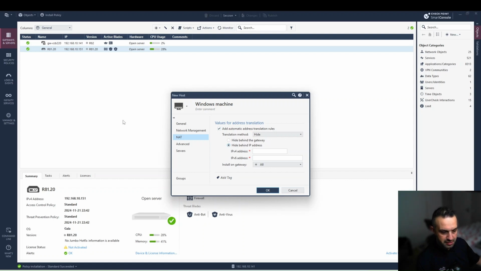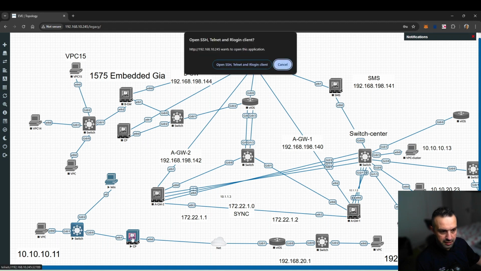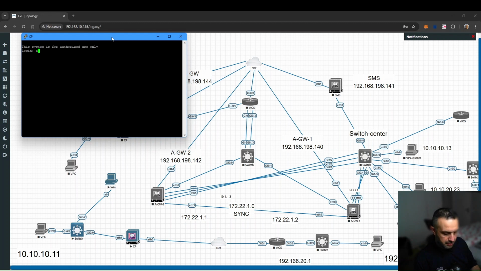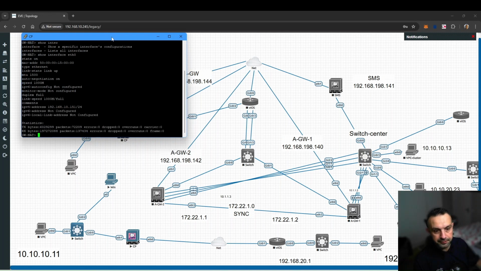So in this case, let's take a look again on this machine to see what its external IP address is. Again, okay, so show interface eth0.